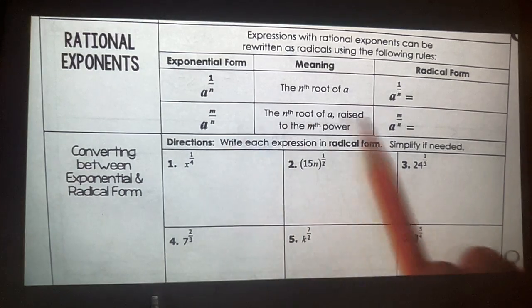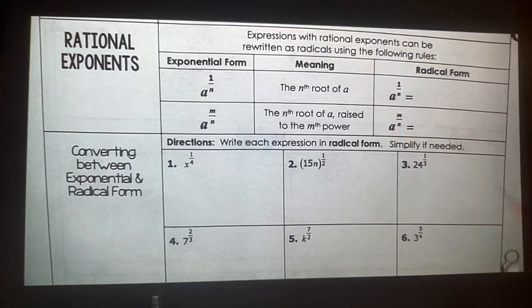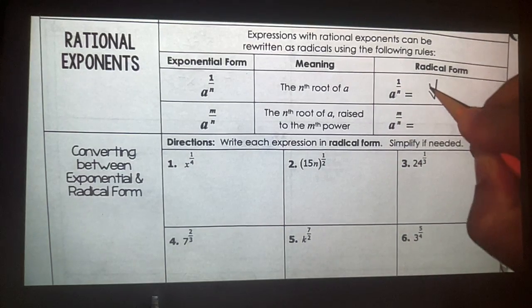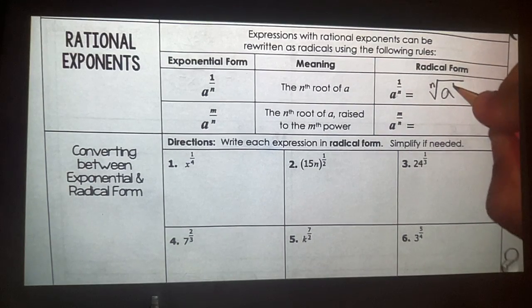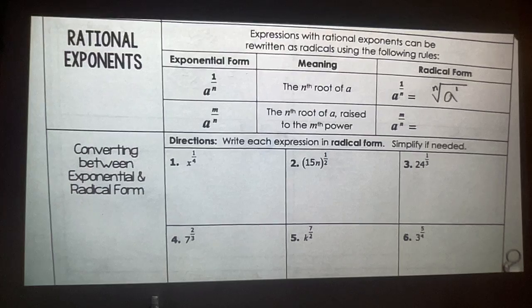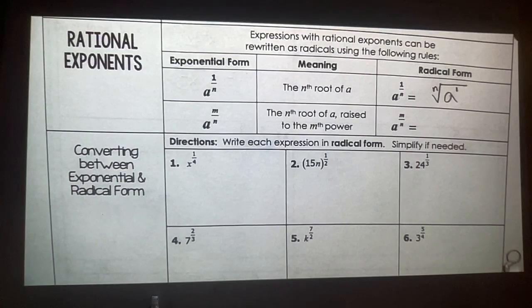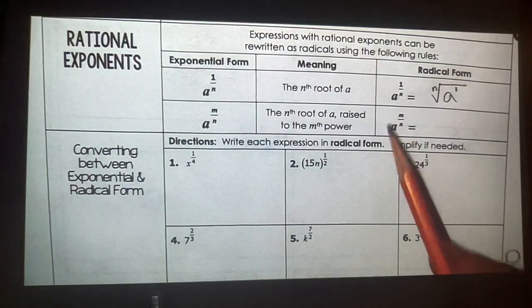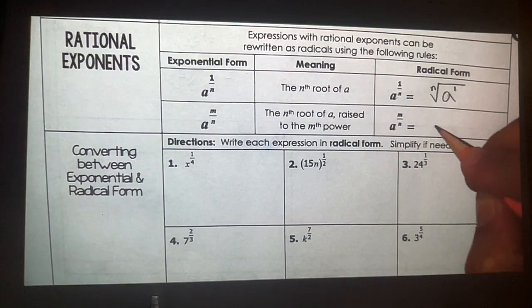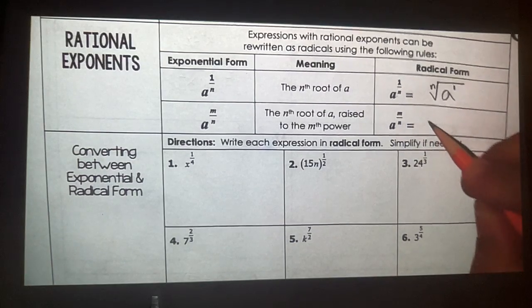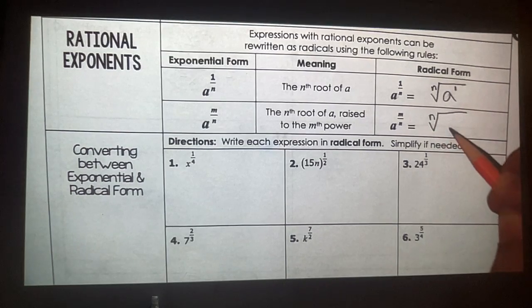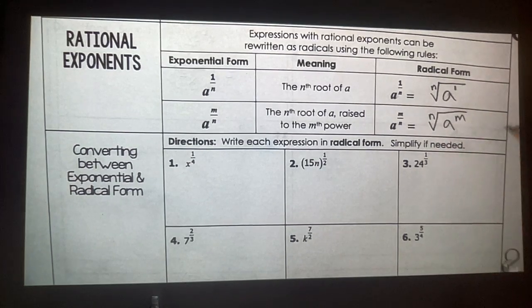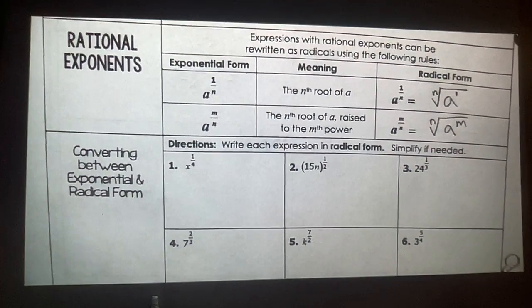So what are you seeing here actually in radical form? If I had to put this in the radical form, I'm saying the nth root of a to the first power, if that makes it any better for you, but it's really just a. So the nth root of a raised to the mth power. That's the pattern that we typically will follow. So when I give you that fractional exponent, what I'm really saying is you're going to put the n out here, the a here, and the m right there. That is the rule for how these things work.